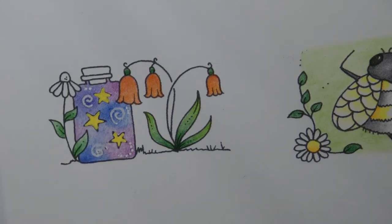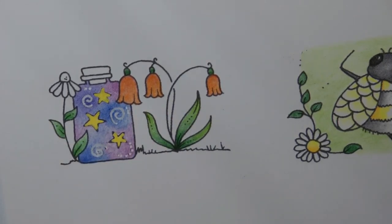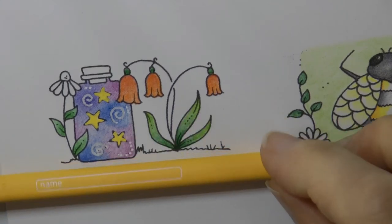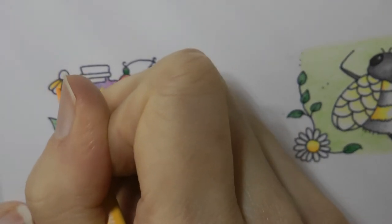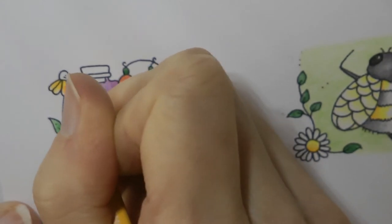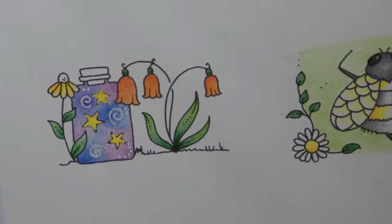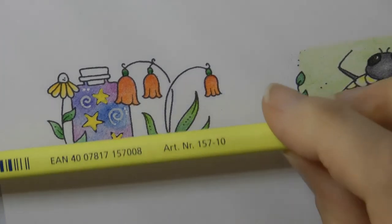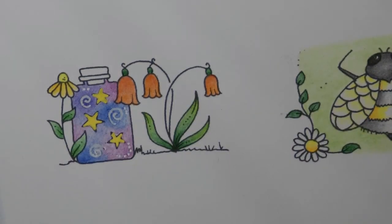Now we've got this flower head to do. I think this colour doesn't match, so I'm going to do one that isn't already in there — I'm going to do it yellow. The stars are yellow, but never mind — number 11. So doing a harder colour near the centre and then fading out towards the end of the petal. On the very top of the flower I'm going to do quite a light yellow, number 10. I find I always have to press quite hard to get much colour out of that one.